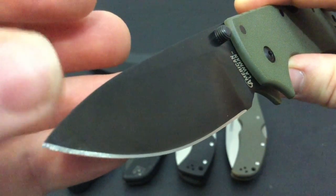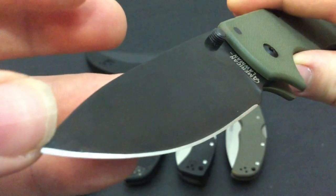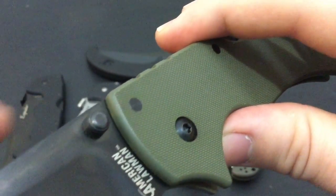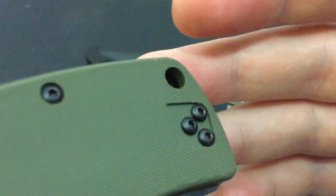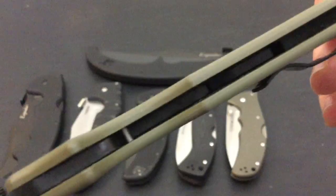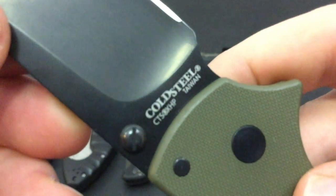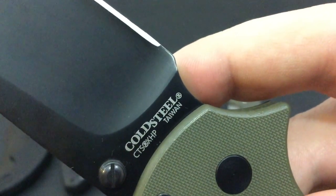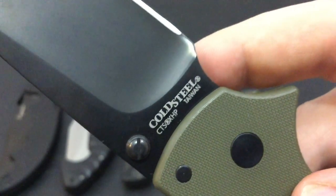Okay. Well, you'll see a little bit of that sticky residue from packaging tape. But this is the American Lawman in OD Green G10 liners. This was a limited edition. I got this on Blade HQ for Christmas. It is sporting the CTX XHP steel, which I love.